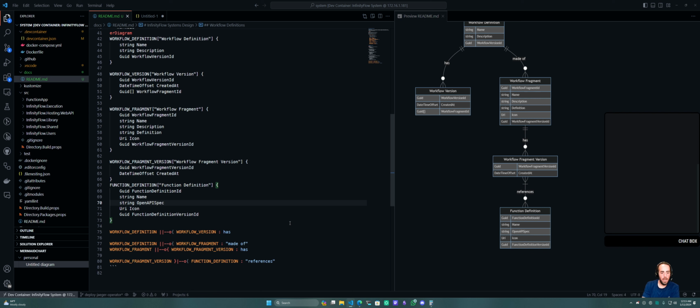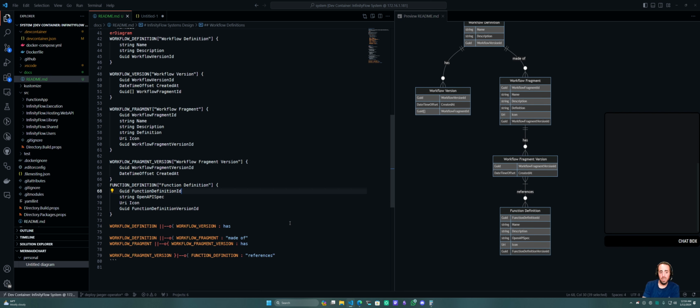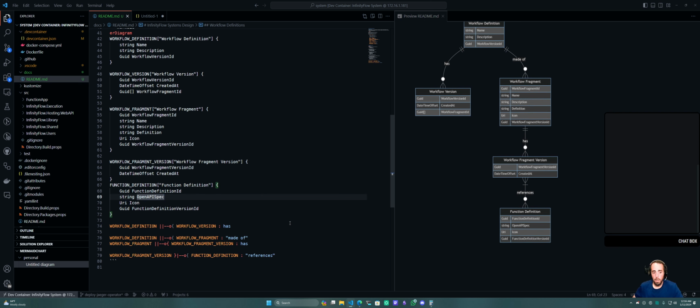So that's our OpenAPI specification, and we're just going to put some name, and actually these will come from the OpenAPI spec. So these will come from the OpenAPI spec.